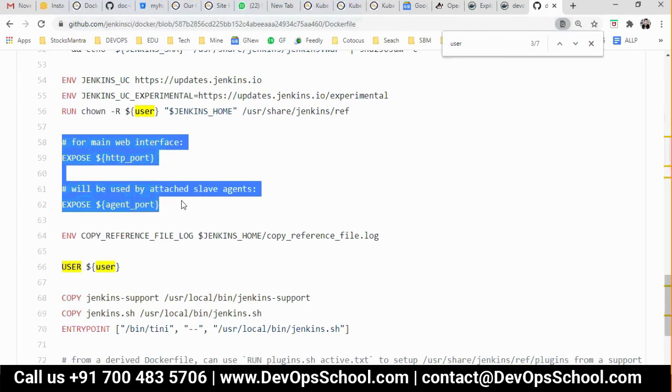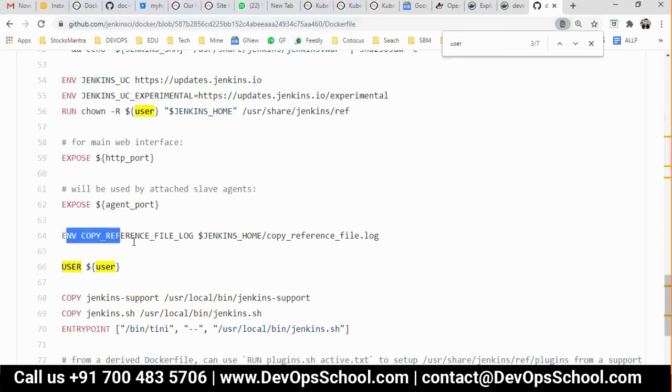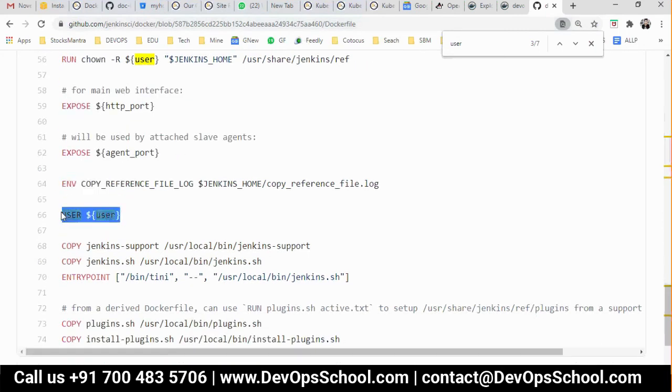Again, setting up the environment. Now here, has anyone got an idea which user the Jenkins container is running with? Anyone has an idea? Root user?